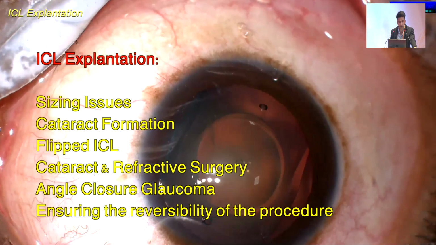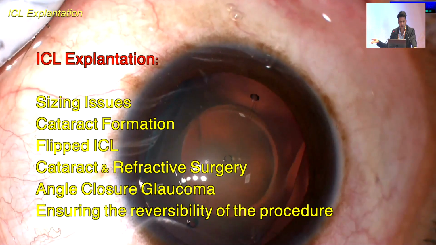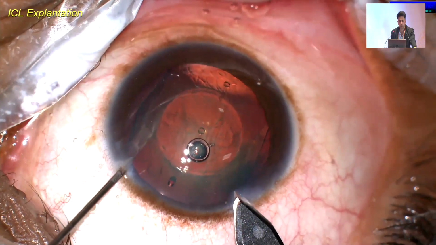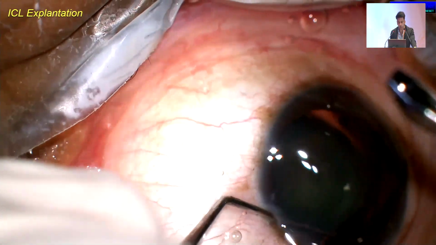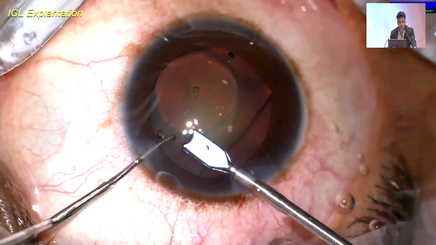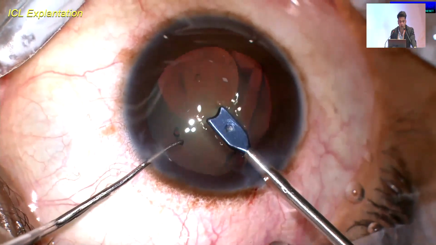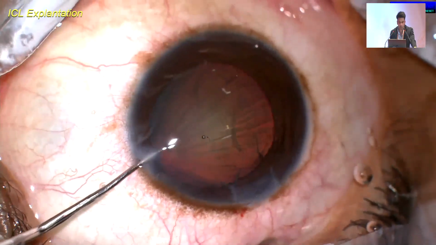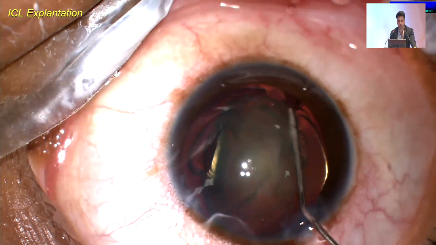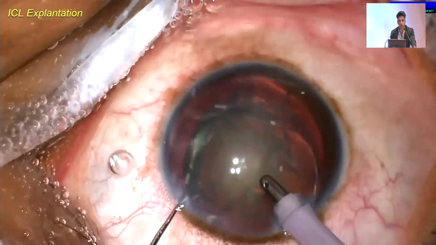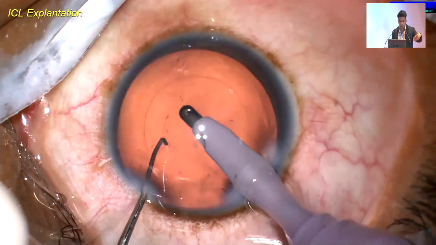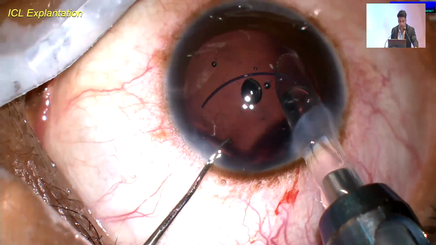There is obviously, you can do an explantation, and there are multiple reasons for explantation as mentioned here. You can do that in a flipped ICL as well. In case you want to do an ICL explantation, the way to do this is actually to ensure that you can hold the optic-haptic junction, making sure that all ends are free. Once you hold the optic-haptic junction, in this case, with just one pull-through mechanism through the same incision, it comes out. You really don't have to extend the wound in any which way. So it can be used even in a case of cataract, where you have a cataract after ICL. Not immediate, but after a few years. So in all scenarios, you can use that as your choice.